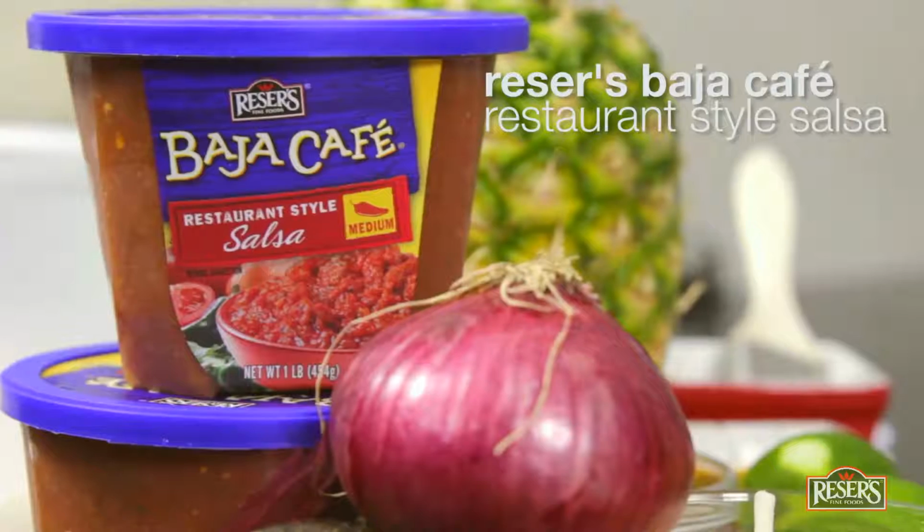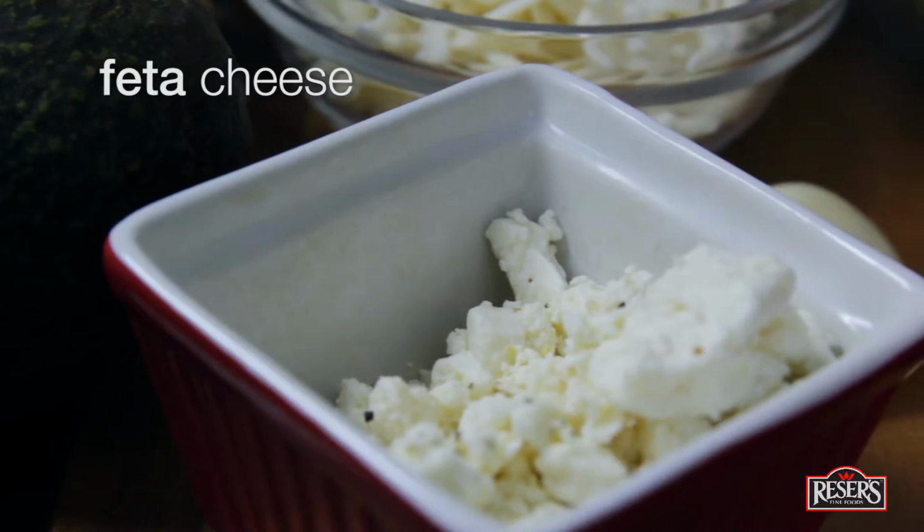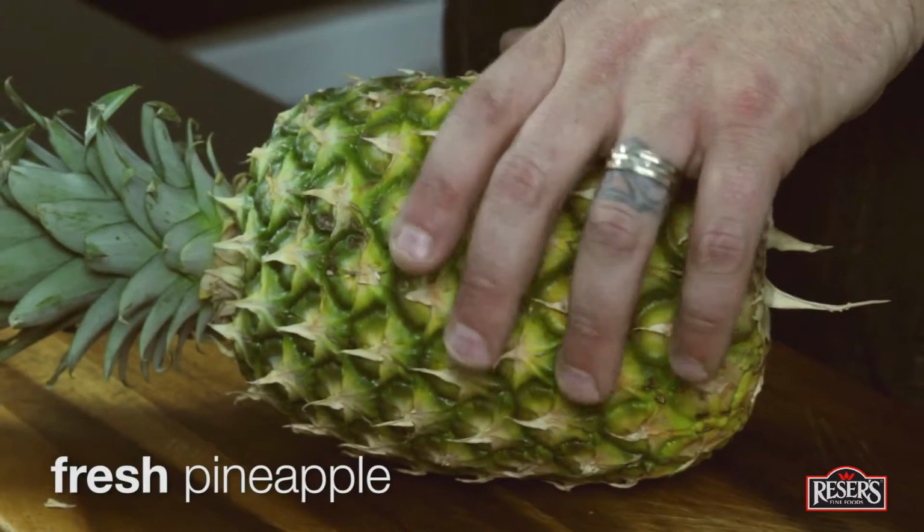This Hawaiian pizza is delicious, and with just a few steps, it's kind of a warm and serve. I'm taking Reeser's Baja Cafe restaurant style salsa. It's a medium heat. It's the base for my Hawaiian style pizza, and it's even more fun that I'm adding feta and mozzarella. Well, first thing we're gonna do is prep the pineapple.